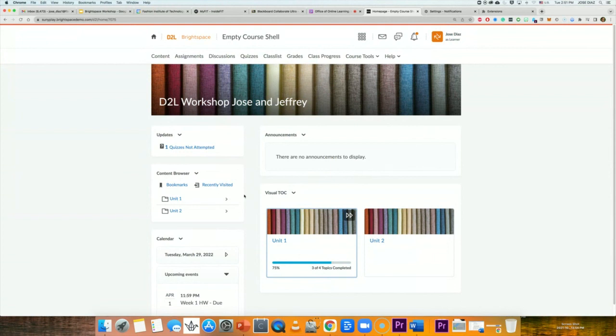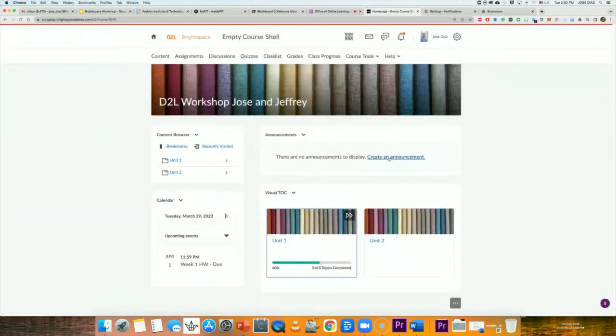I remember those, Jeffrey? Sure. You're stuck as a student, you're wondering, hey, I can't add any more content, because you have to click on your personal menu. This is a little different, but you have to click on this X to go back to teacher mode. So to exit out of learner, you have to click on this X.